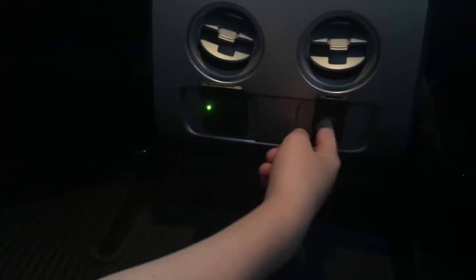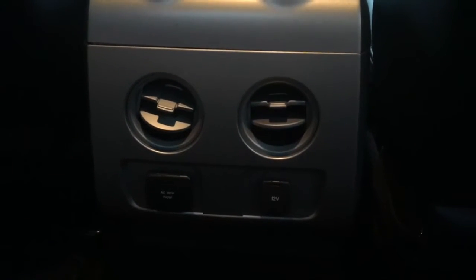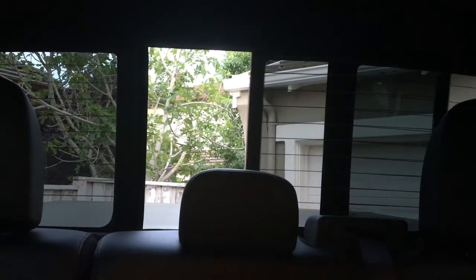There is no center armrest, which is pretty disappointing — you can't rest your arm anywhere. But there are chargers back here — one without prongs and one that does have them. The vents right here aren't very strong, but they do work eventually. There are seat pockets which are pretty roomy, and little pockets on the sides, window controls, speakers, and a cup holder down here too. The back window is very neat — it's an automatic sliding rear window. It opens if it's getting stuffy or you just want some air, and it's really fast.